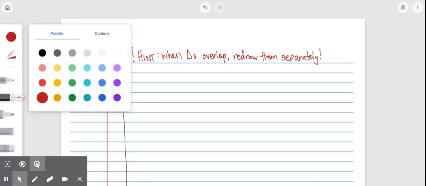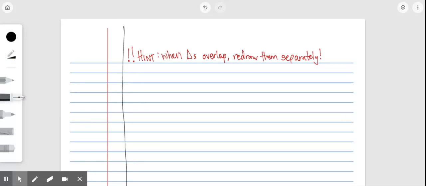Okay? All right. So we know side angle side. We know side, side, side. We know both of these are congruence theorems. So there's another congruence theorem. It's called side angle. And this is one of the few, one of 2 that do not work. Does not work as a congruence theorem. Okay. And that's because the 2 sides could be connected by any angle.